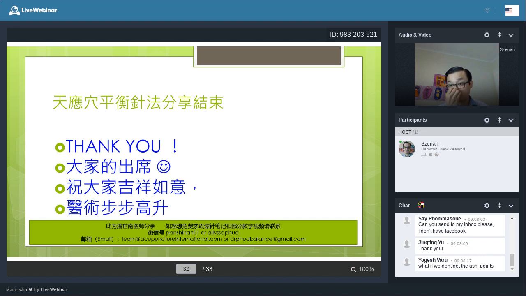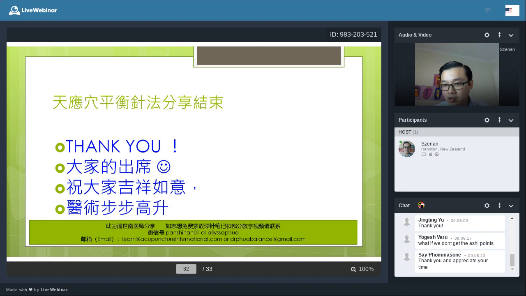Good point. What if we don't get the RC points? Well, you still needle it. You don't needle the RC point. You needle the image, you needle the mirror, you needle the area. And you ask the patient, how deep is the pain? You insert the needle first. If the patient's pain is still there, insert deeper, even touch the bone, even touch the joint.